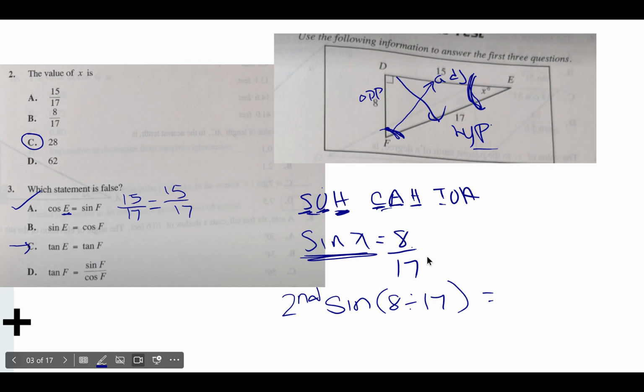So let's just show why. If I want the tan of E, tan is opposite over adjacent. So if I start at the angle E, which is angle X here, opposite is 8, adjacent is 15, hypotenuse is 17. So the tan of E would be opposite over adjacent, so 8 over 15, and it's saying that equals the tan of F. If I was at F, 15 is my opposite side and 8 is my adjacent side. So that would be 15 over 8. That's why this one is not true, because if it was true, both sides you'd see the same thing.